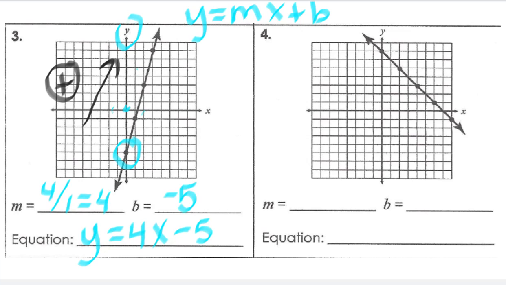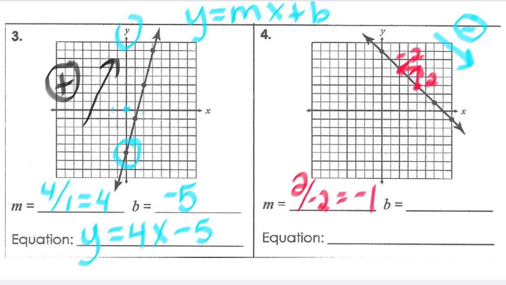All right, for this next example, again, we're going to look at the line. The slope is going down, so it's going to be a negative slope. One thing I want you to always think about is, is my slope positive or negative? Now we're going to pick 2 points. We'll do these 2 points, and we're going to do rise over run. So I rose 2 because I went up, and then I ran to the left, so I went negative 2. So my rise is 2, and my run is negative 2. Now that can be simplified to negative 1.